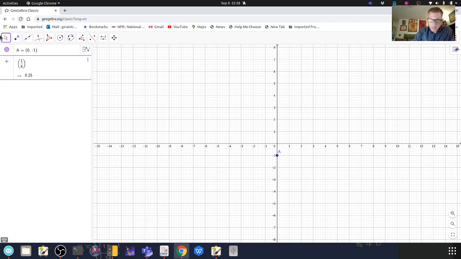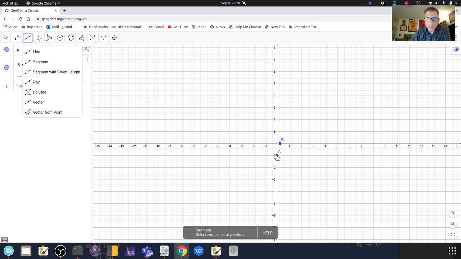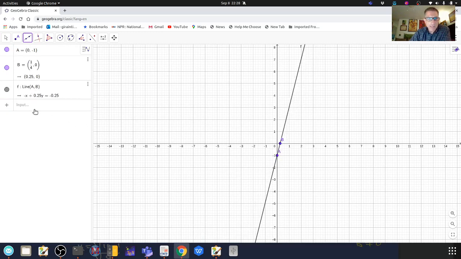And you have to be careful here where the comma goes. And 0. So there is that one. And my next point is 1 and 3. So let's actually do something here. If I draw a line between these 2 points, then when I type in my next point, it should lie on it. So my next point is 1 and 3. And indeed it does. So that is the graph of y is equal to 4x minus 1.